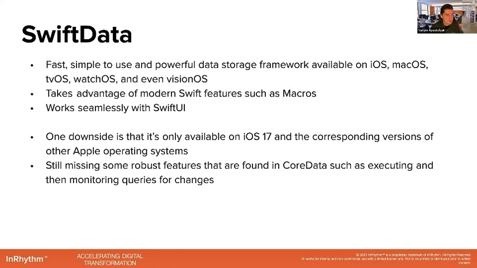There are a few downsides, so it's not as typical with a lot of these frameworks. There's not ever all roses and sunshine. One downside is that it's only available on iOS 17 and of course the corresponding versions of all the other operating systems that Apple released last year. So if your project requires the use case of N-1 for the iOS version, then you might not get to use it right away.